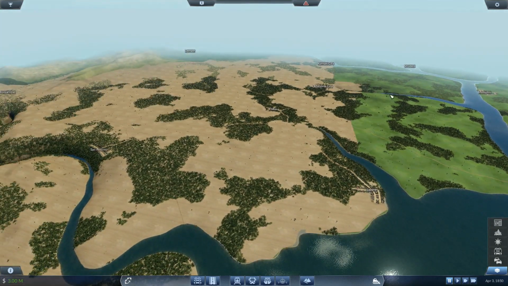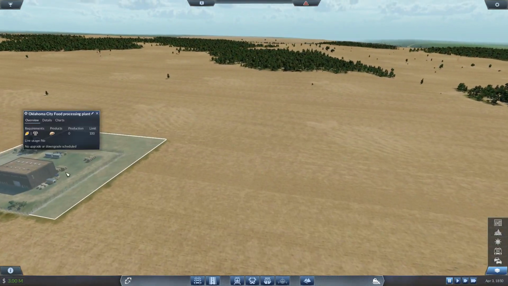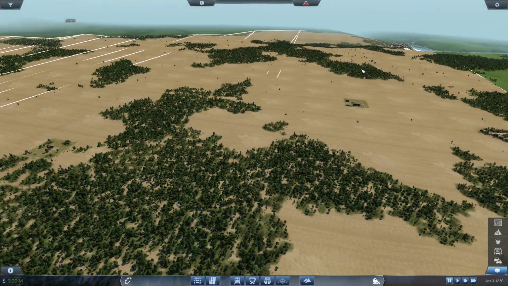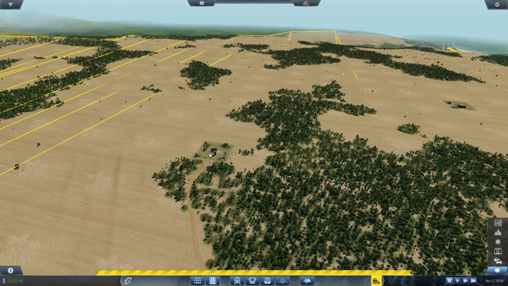So over here somewhere there were fields. Right, I see this. So we've got this food production plant, which is okay, that's fine. And over here's a farm, which I can live with. Production's at 2 for some weird reason. I can't delete it, unfortunately.